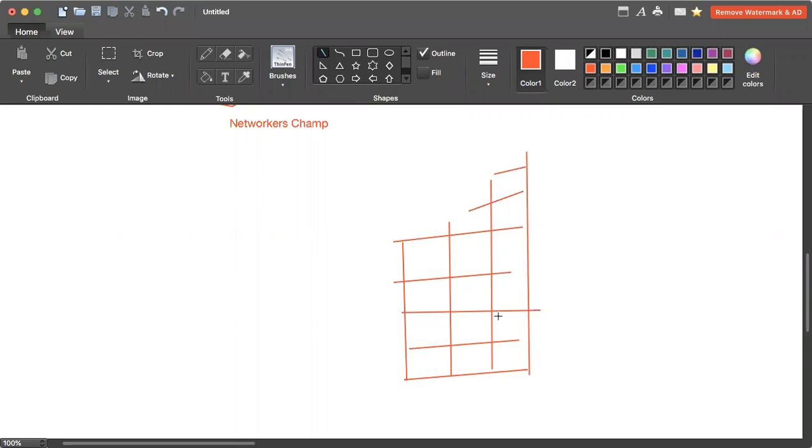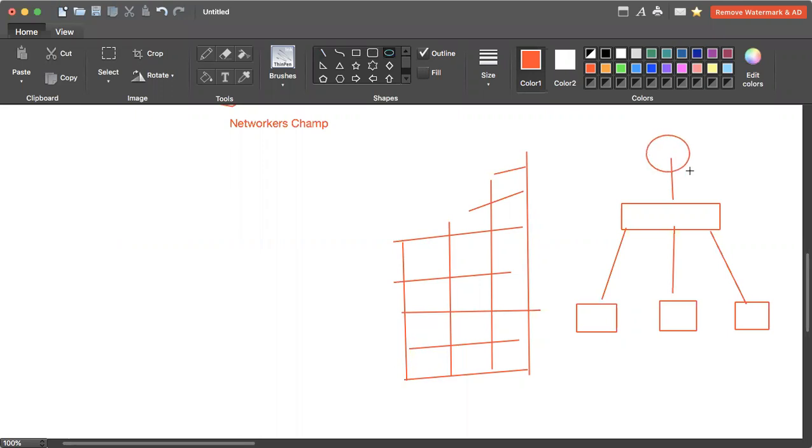Why? Because they are all connected through the LAN port. How would the network look? If I see the logical topology, this is a switch, and then all machines would be connected. Could be laptop, desktop, server, printer, IP phone, anything. They would be connected to the switch. And this switch finally would be connected to a router. So inside this building, that is how the network actually looks.